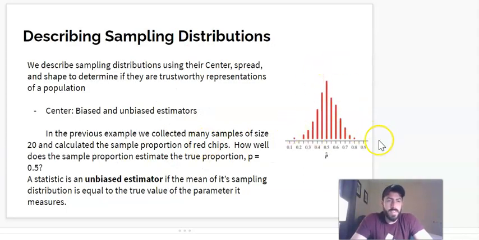But if we're looking at the same distribution, we notice that one time we had only 0.15 or 15% of the marbles out of the 20 were red. So that would have been 3 out of 20. A whole bunch of times we got 10 out of 20 red marbles. Looks like maybe 1 or 2 times we got 18 out of the 20 marbles were red, and so on. So more often than not, we got half of them red, and then of course, it teeters off or peters off on either side. So notice that the mean of this distribution is right at 0.5.